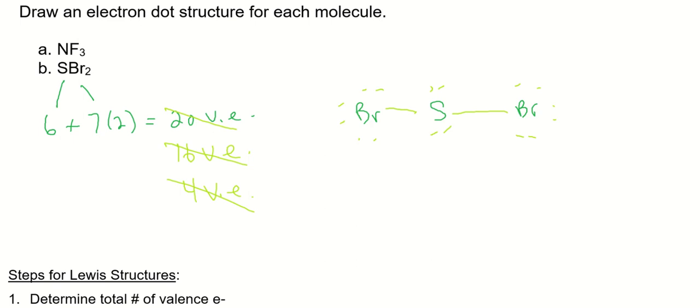Now let's take a look at the geometry around the central atom, which is sulfur. So there, again, there's 4 electron domains, and so the parent geometry is going to be tetrahedral, but only 2 of the 4 are connected to other atoms. So this is going to give us a bent shape. Again, we have lone pair repulsions, which are greater than the bonding pair to bonding pair. So this is going to be, again, slightly less than 109.